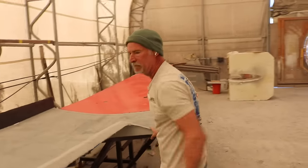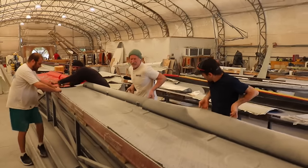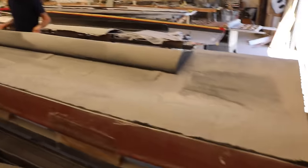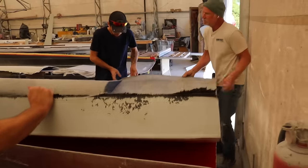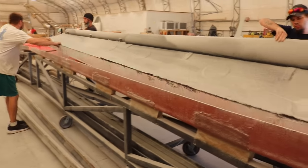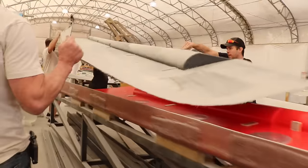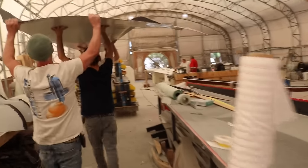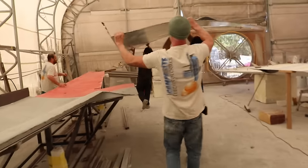Okay, there's the left wing skin. Put it on. We keep it like this to keep everything. Ready? Come on, Chuck, your arms aren't long enough. Let's get this front trimmed off. Don't worry about it. But it's a very strong skin. It weighs 42 pounds, two layer, 14 ounce. And this is how we do it.